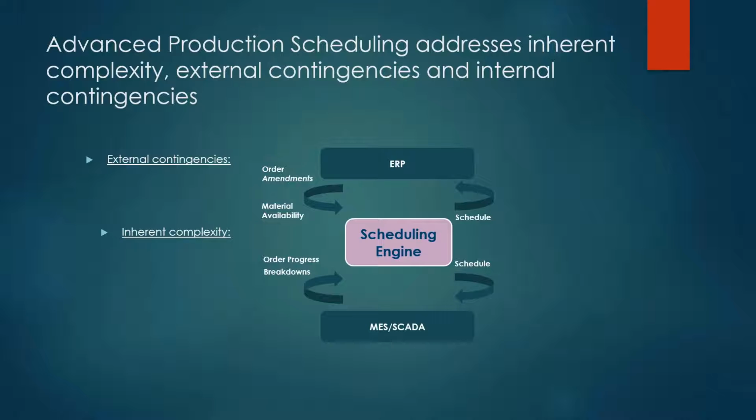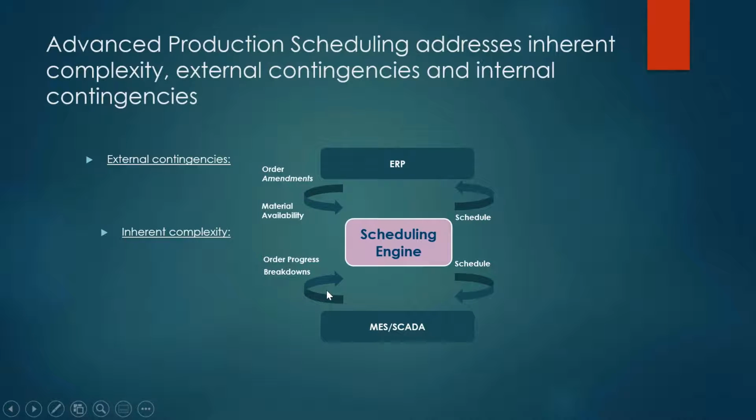Now, you also have typically an MES or SCADA system, which is the delivery mechanism for the schedule. It doesn't have to be. The schedule could be posted on an internal website, and it can be printed out and distributed on paper. But it's ideal to feed it directly to the MES SCADA system, so all the operators and supervisors can see it on their computers and monitors. And so the MES and SCADA system can feed back information about order progress.